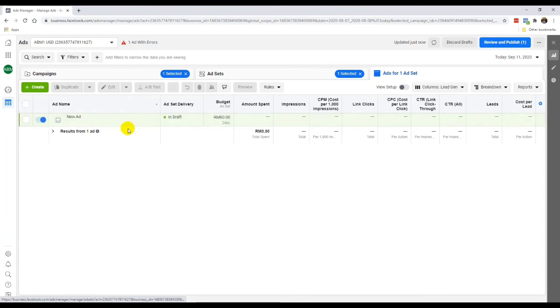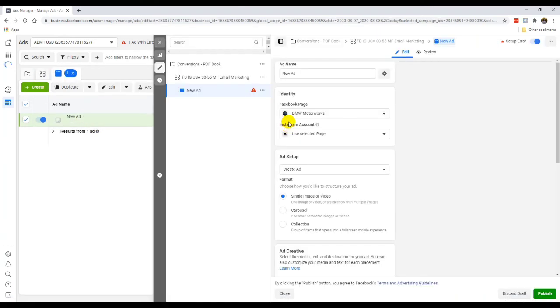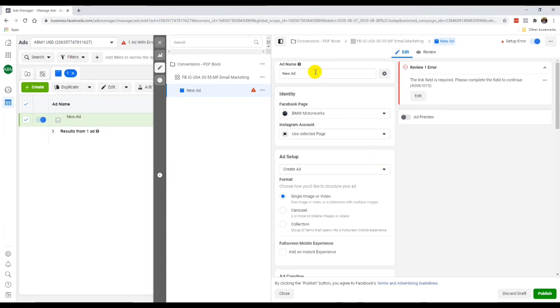I'm going to go to ads for the one ad set. So you might notice that there's this draft that was created in advance, and although you can create a new ad, we can just edit what we have over here. Okay, we'll click on edit, and we're going to create our ad creative. So we had just done step 2 just now. That's the targeting, what kind of audience, what kind of country we're going to be going for. And now we're going to go for putting in your first ad.